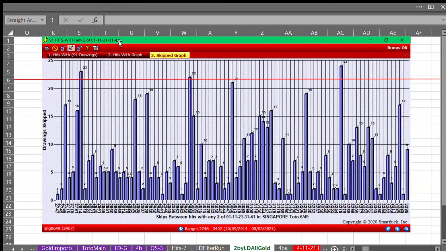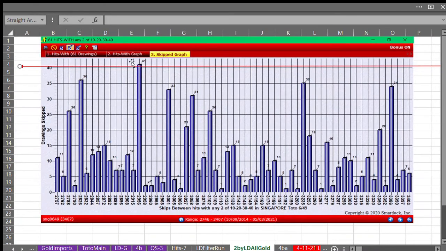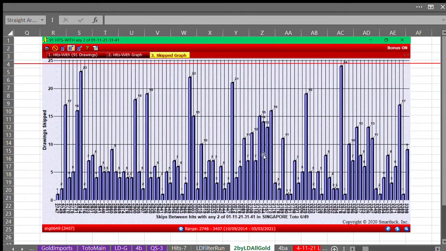Now for last digit ones, you can see the skip is less. It's 2324, and the reason for that is because there's an additional last digit 1, where for last digit zeros, there's only 4 of them. So it occurs less. So that's why you have a max of 41, and over here a max of 24. Now since all the last digits are pretty similar for 1s, 2s, 3s, 4s, all the way to 9s, you should have a similar maximum of 24 around here. And that's my sidereal. That's why I always look for the sidereal skip.